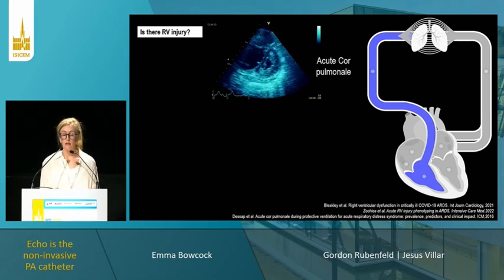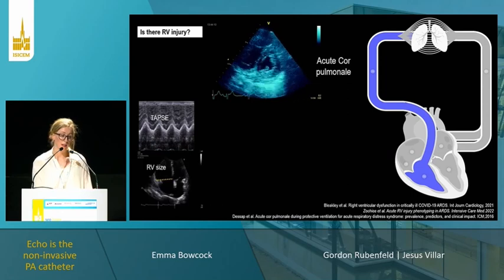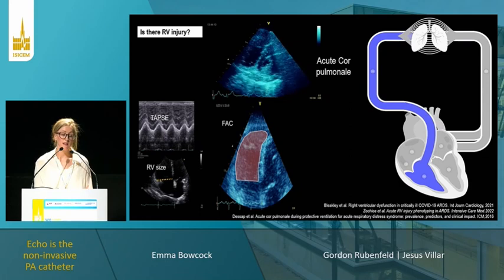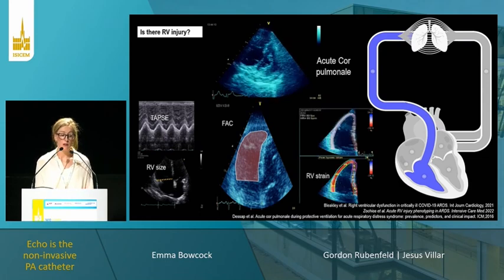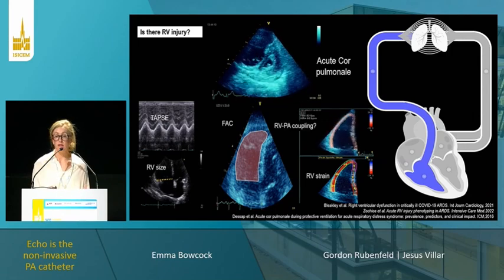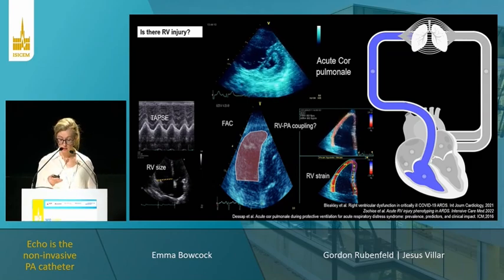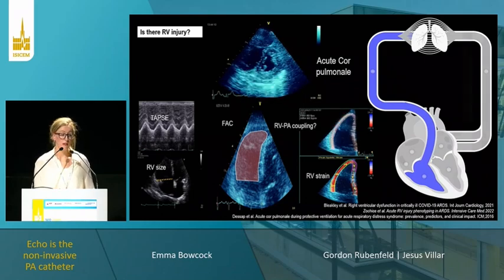We know we shouldn't use single values in isolation. And so using metrics such as the TAPSE, and using serial assessments of right ventricular size and fractional area change, and perhaps, there's some studies looking at right ventricular strain, whether we can use all of these together to better define right ventricular phenotypes. And it will be interesting to see the emerging role of metrics that are assessing RV-PA coupling, to see whether these can help us better define right ventricular injury in ARDS and help us better target our treatment strategies.